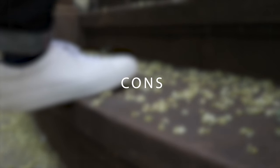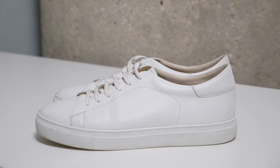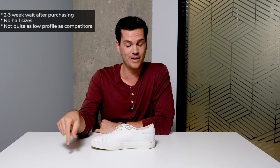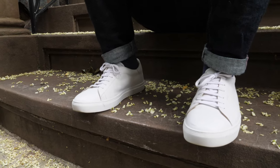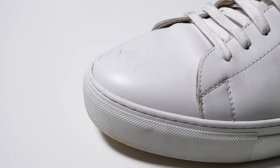There are really three main downsides. Number one, you have to wait a few weeks to get them — not a huge deal, especially if you like the idea of them being made just for you. But it also makes returns a little bit tricky, because I actually had to return one shoe when it was a bit small and had to wait another couple of weeks for it to be made. The main complaint I have is they have no half sizes. They probably will eventually — it's a very new company — and I don't like to really ding companies for that when they're this new. But my toes do touch the edge just a little bit when I'm walking, and I wish I had half sizes.